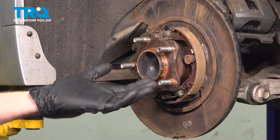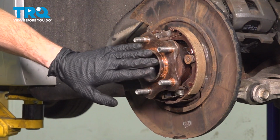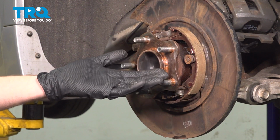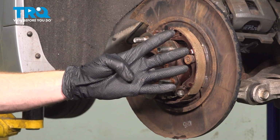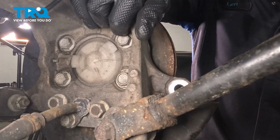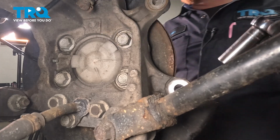Now with the brake rotor out of the way, we can see our emergency brake shoes, just a quick inspection of those, and we can also see our wheel bearing. To dislodge the wheel bearing, it's going to be fairly simple. Along the back side, you'll find that you have 4 17mm headed mounting bolts, and then we can remove the wheel bearing out through this area. Now right along the back side here, I can feel each one of those mounting bolts. Let's start getting these out of here.